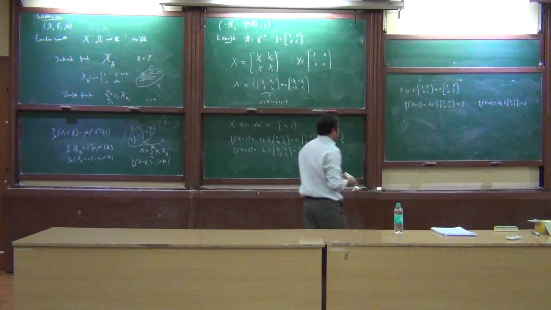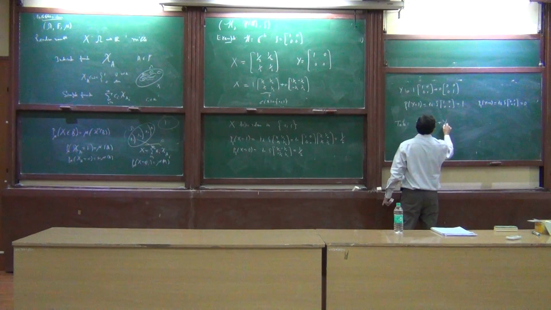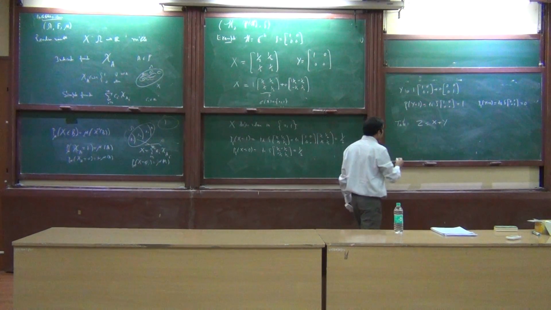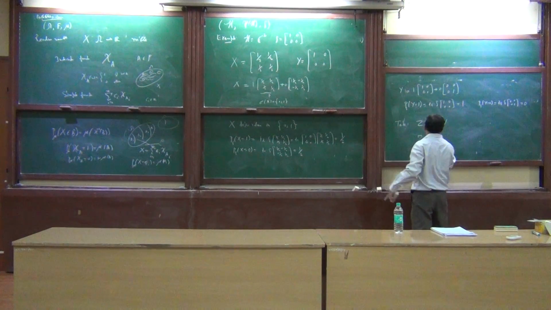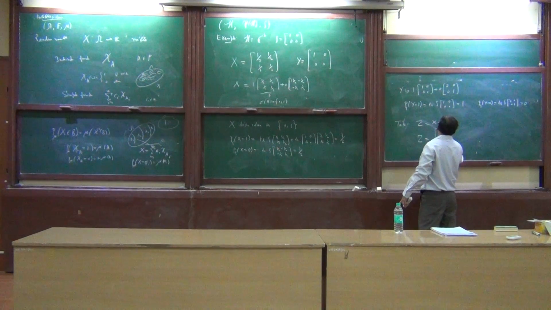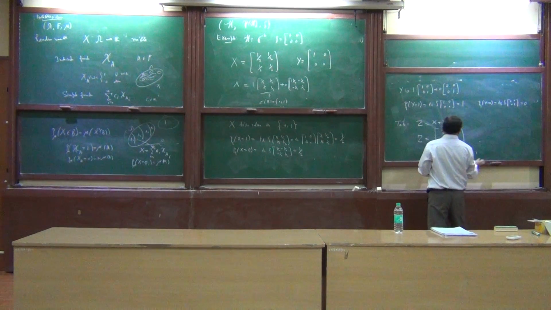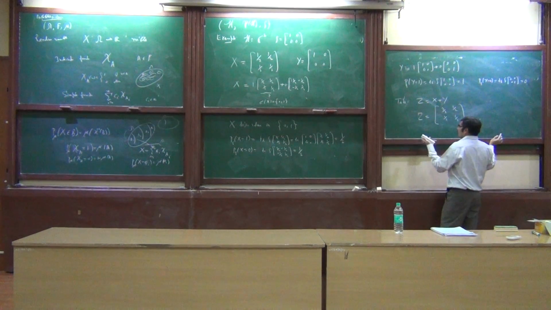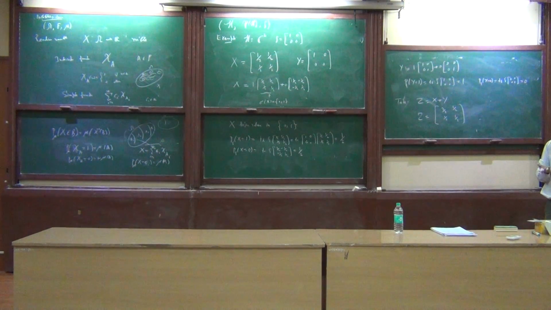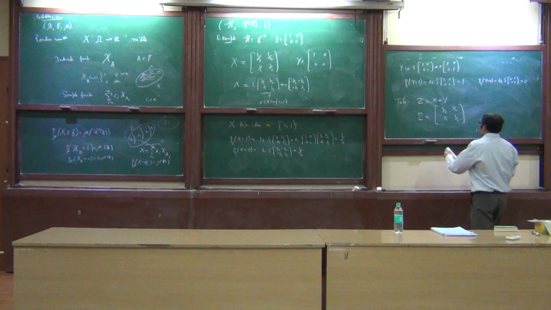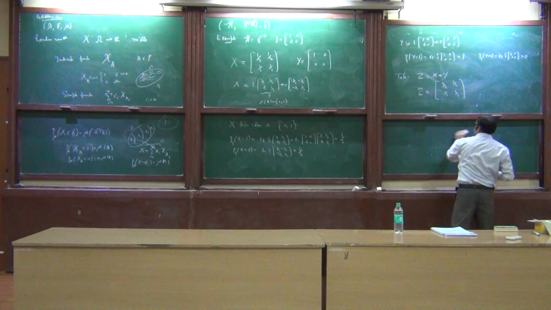Now take z equal to x plus y. What is that? Add the two things. Two matrices, you add them. So that is 3 by 2, half, half, half. It's again a random variable because it's self adjoint. So it has its values and the probabilities attached to it. So what are the values of z? You have to get the spectral decomposition of that.